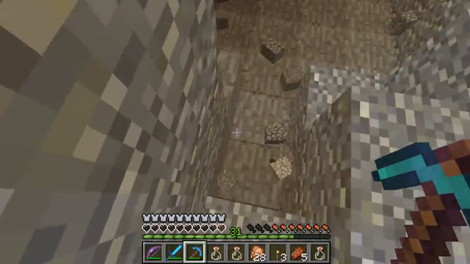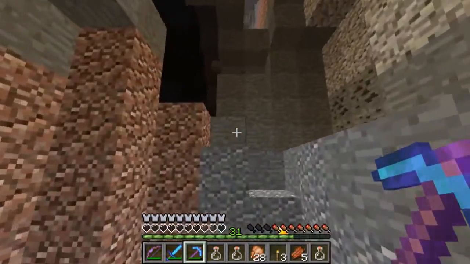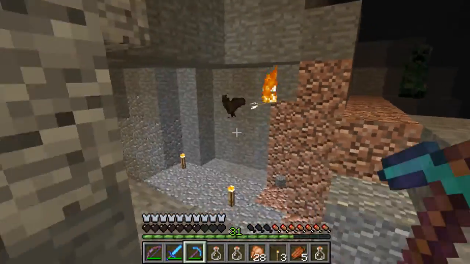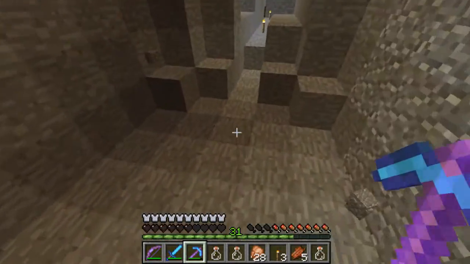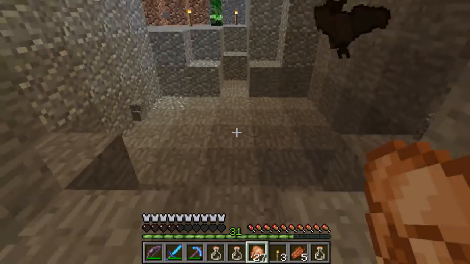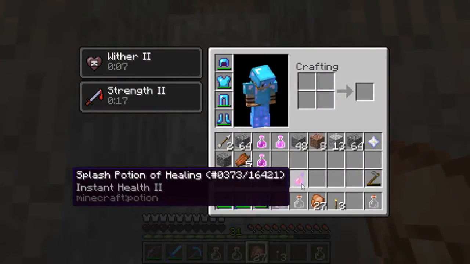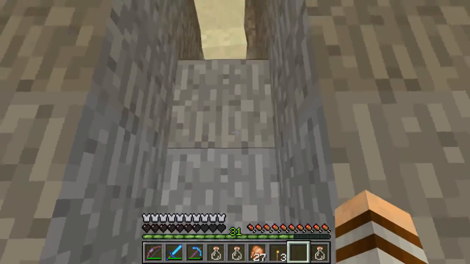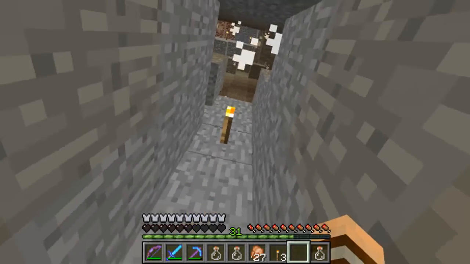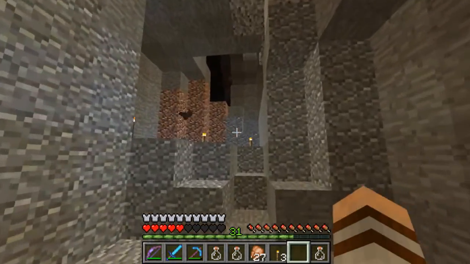Yeah, so obviously the best tactic there was probably just to go straight in from the start and take him out that way just by using the sword, because with the Strength 2 potions that was definitely the way forward. We've got no regen. How many more seconds? 10 seconds. I might just take the last Instant Health just to be safe, because we might need it. And yeah, we've survived. Awesome.